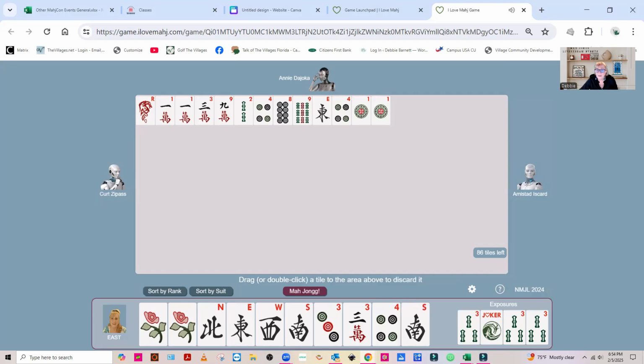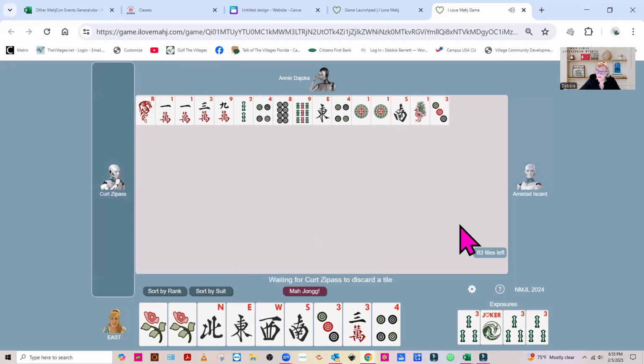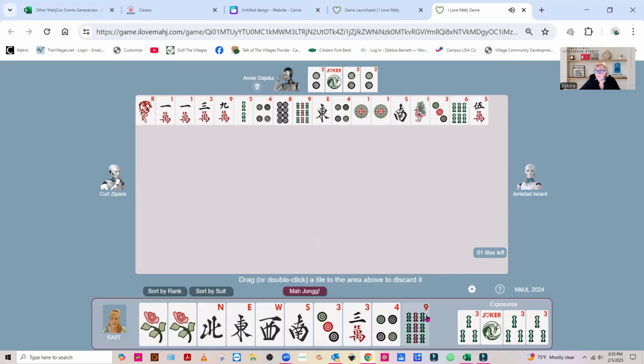All right, since I'm not using the winds, I do like to get winds out early. This card is just amazing where you think nobody is using it because you got it in the Charleston and then somebody calls it. So I'll get this out. South. 1 bam. 3 dots. Oh, there's 1 3 dot and 1 3 crack out. 2 dots. Call. 6 bam. 5 crack. And I do have a joker exchange opportunity.